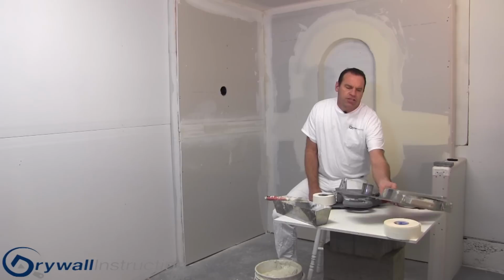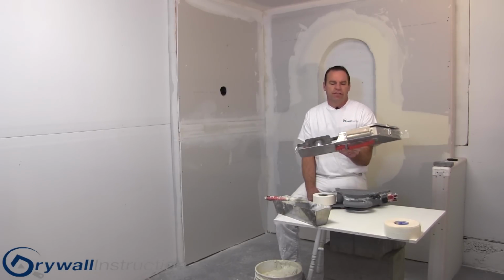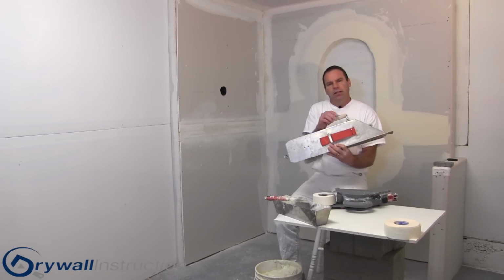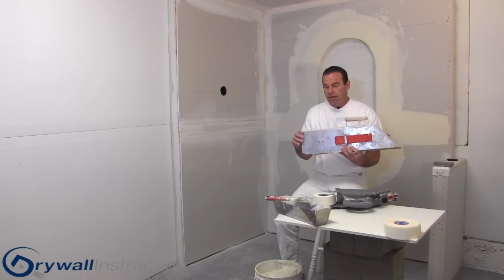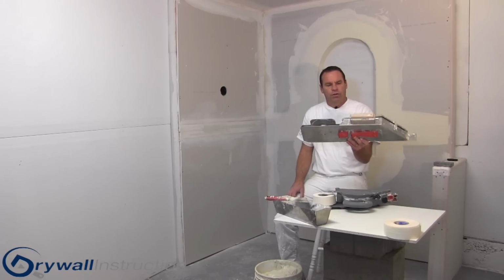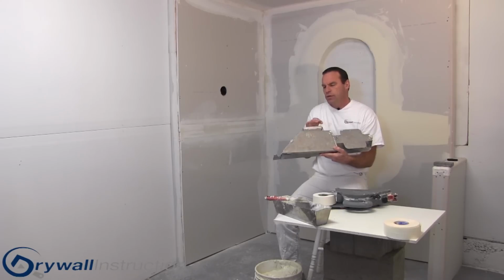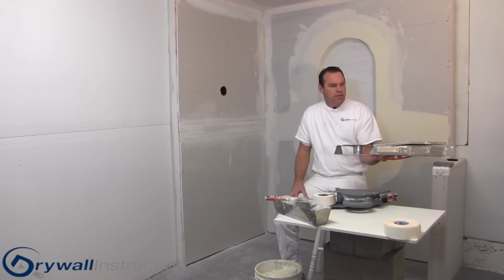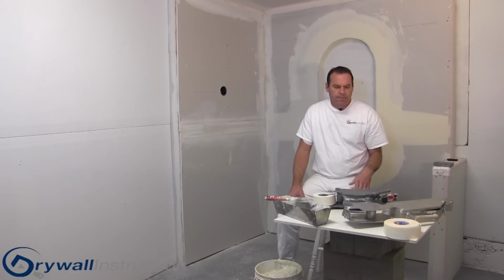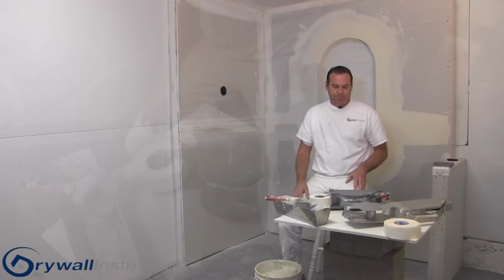The second banjo that we're going to talk about is what I'll call an old school banjo. They're an aluminum banjo. They're a lot bigger, a little heavier and more cumbersome, but very durable at the same time. This is the older version of banjo before they came out with the plastic ones. They're a great tool. So I'm going to go ahead and demonstrate real quick how a banjo works, and the way that it will save you time.